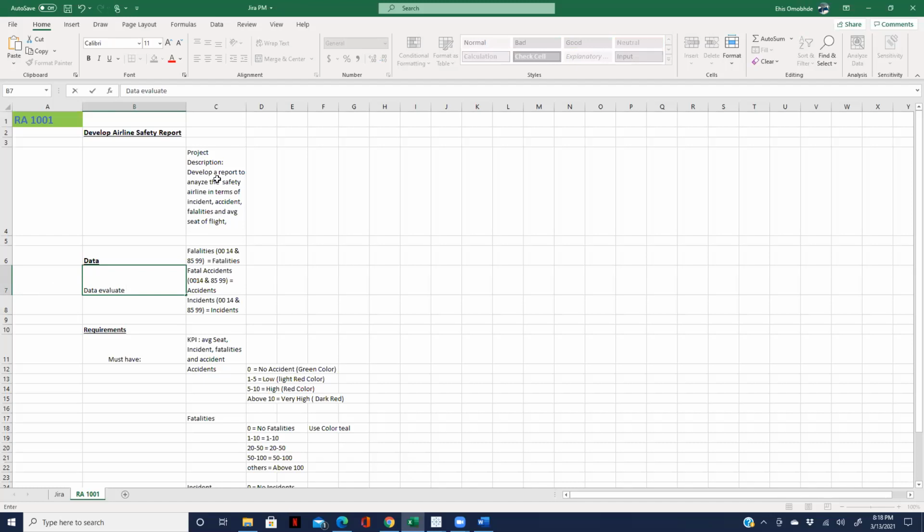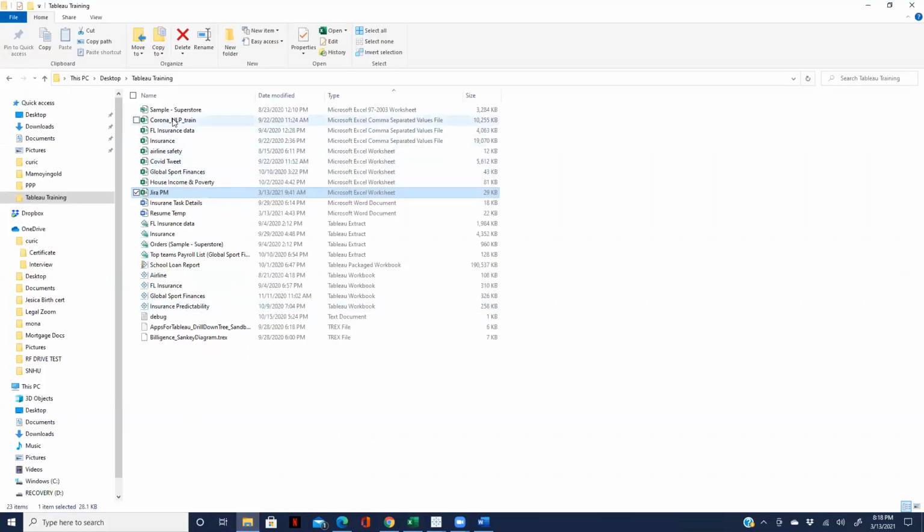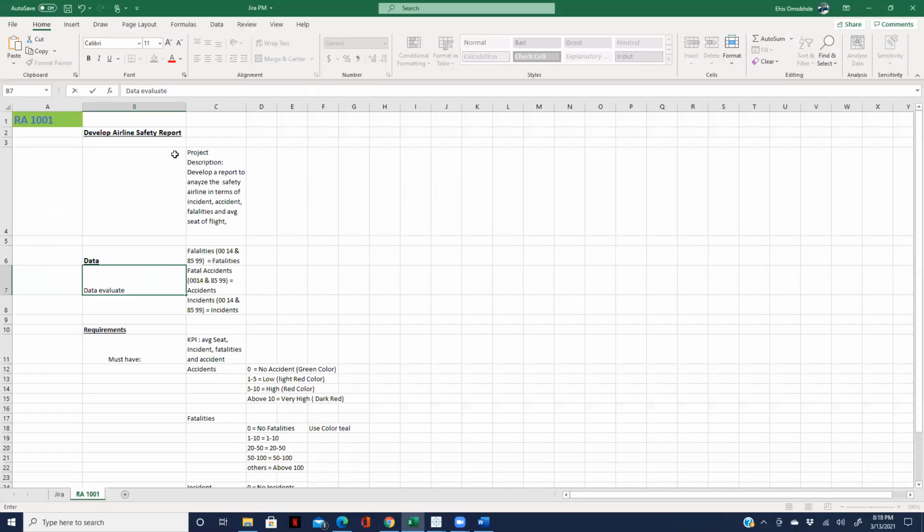So everybody open up the same data as yesterday, the airline flight data that we used yesterday. Open it up. No, you're sharing your screen, but you can open up your own. I want you to look at it. What I do, when I say do, then you do. So everybody now open up your airline data. It doesn't close your view. Once you open it, you can minimize that Excel.